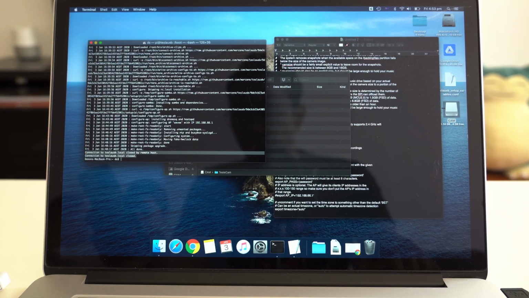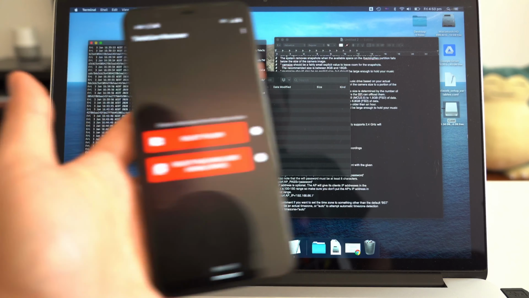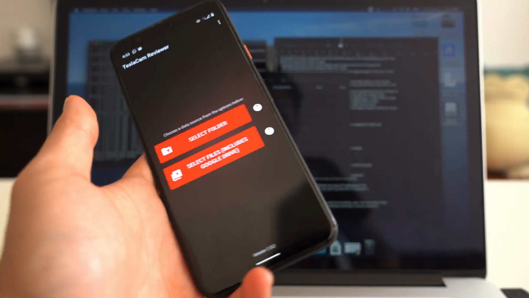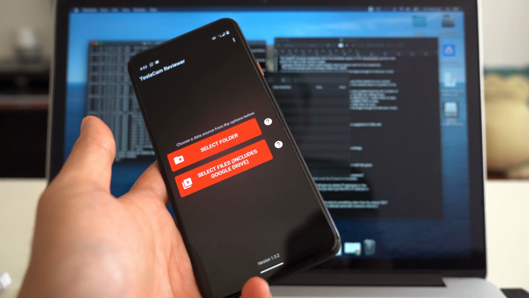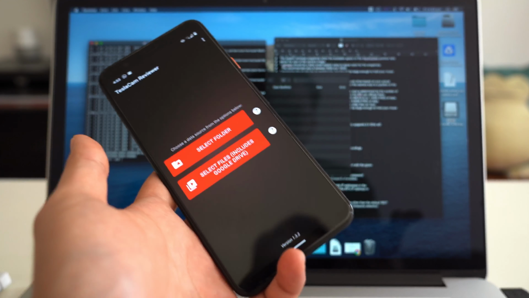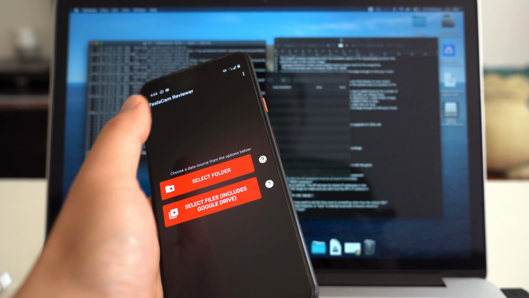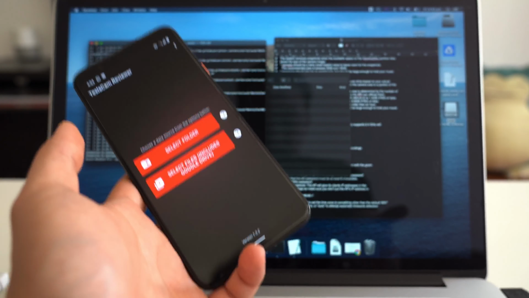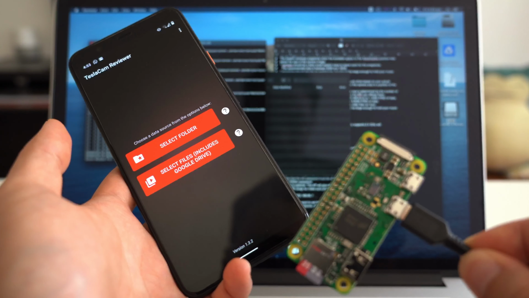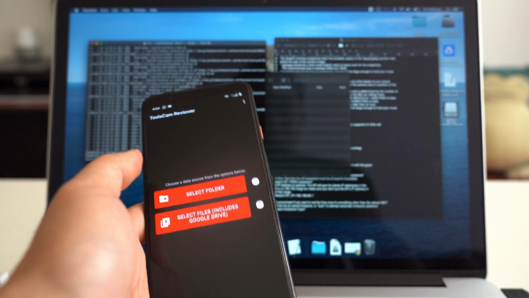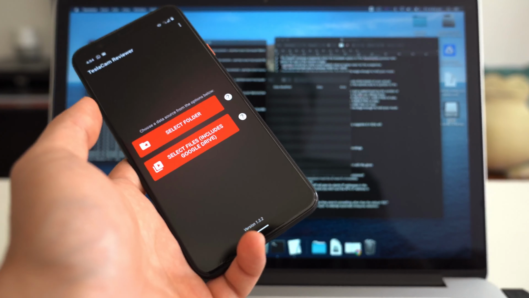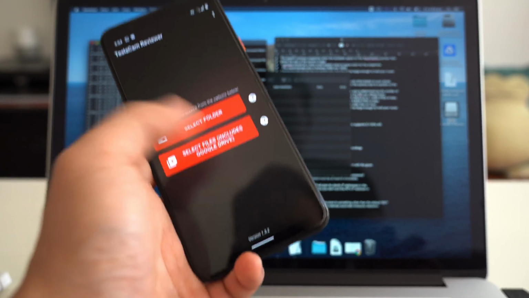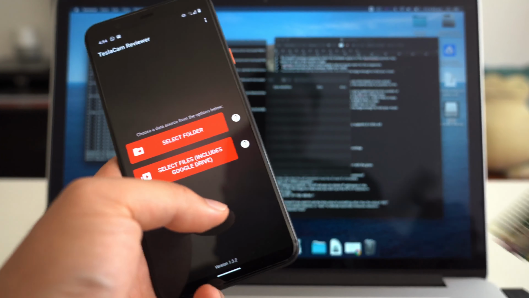Now, unfortunately, there are some caveats. The first thing is you can't use the better apps such as TeslaCam Reviewer. This app shows you all the different angles of the cameras, like 4 or 5 cameras at the same time. Because TeslaCam Reviewer doesn't support SMB mounts, you can't view the files directly over the share, which is a bummer. I know the developer knows about Teslausb, and he is thinking about supporting Samba shares. So hopefully one day this will be able to read the Raspberry Pi.